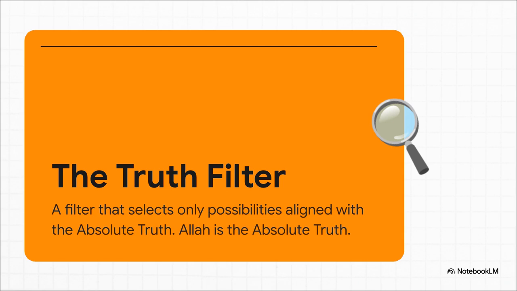Okay, next up, we have something called the truth filter. Now, mathematically, it's a projector, but a much cooler way to think about it is like a cosmic sieve. You pour all that raw potential through it, and it only lets the possibilities that line up with some kind of absolute, universal truth get through. Everything else gets filtered out.